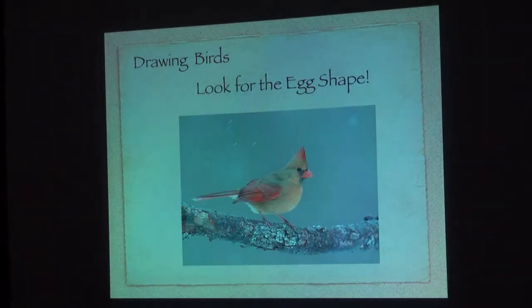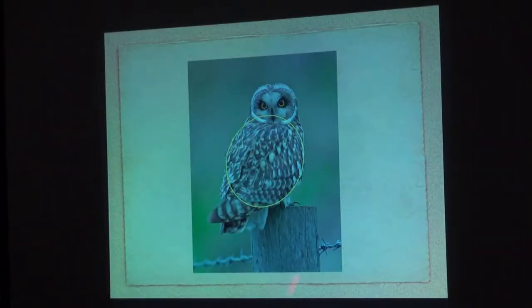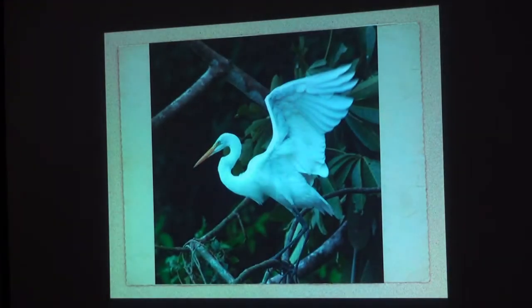Believe it or not, most birds start with an egg shape. Start with an egg shape. So you get an egg shape and you add a bump and a bump, and you've got a bird. There's the egg shape in there. Another one right there. There's the egg there. But see, what this does, it helps you get the body angle right. And then you simply draw from this egg shape.